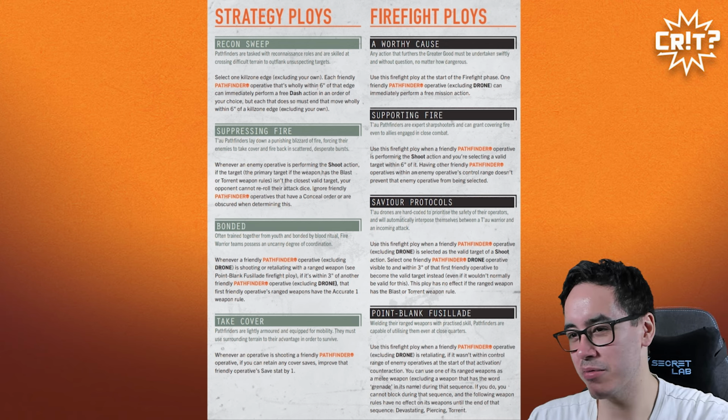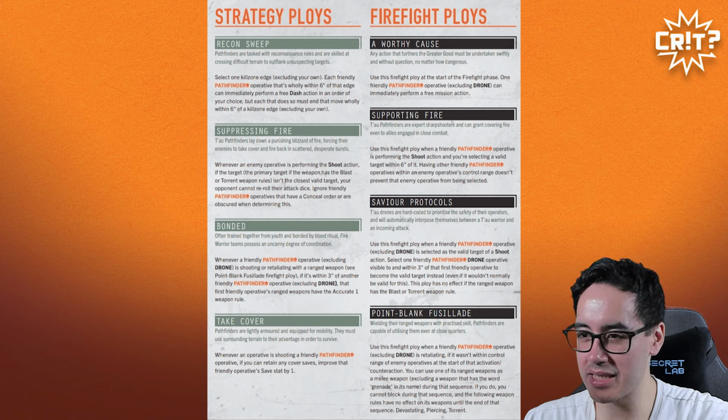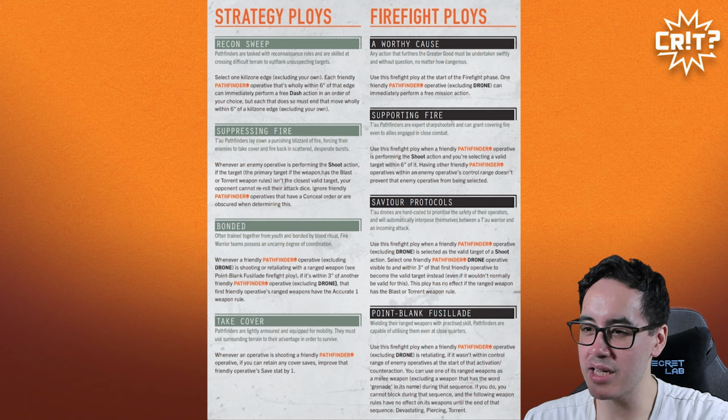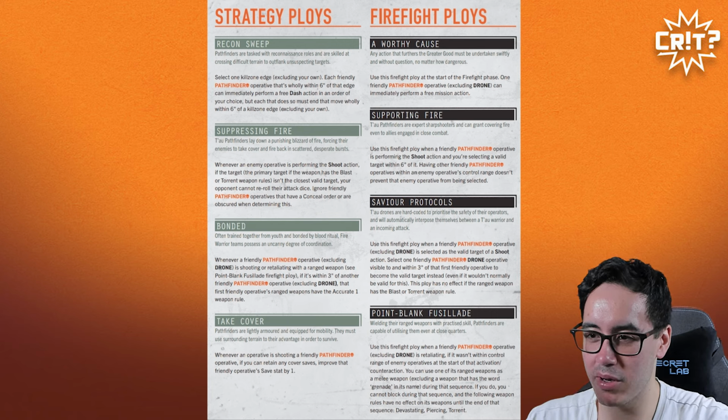Then you've got Savior Protocols. Use this firefight ploy when a friendly Pathfinder operative, excluding a drone, is selected as a valid target of a shoot action. Select one friendly Pathfinder drone operative visible and within 3 inches of that friendly operative to become the valid target instead, even if it wouldn't normally be a valid target for this. This ploy has no effect if the ranged weapon is Blast or Torrent.